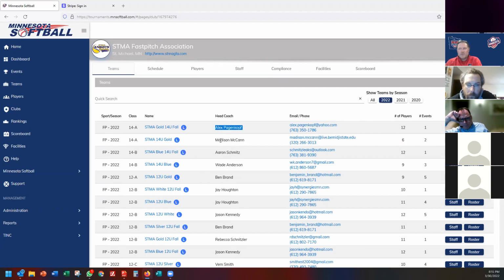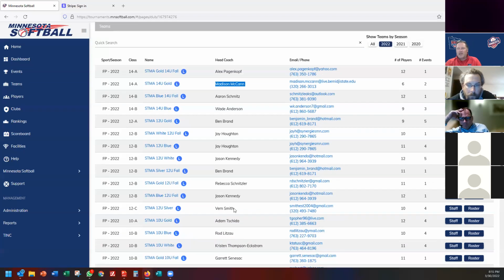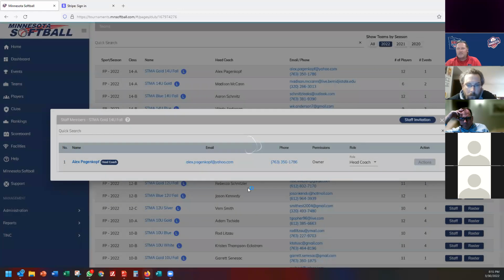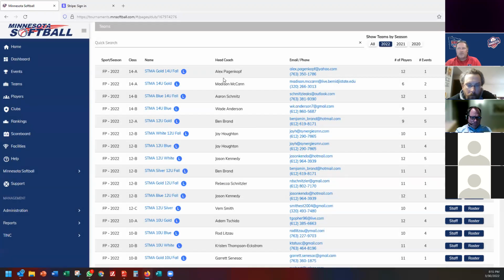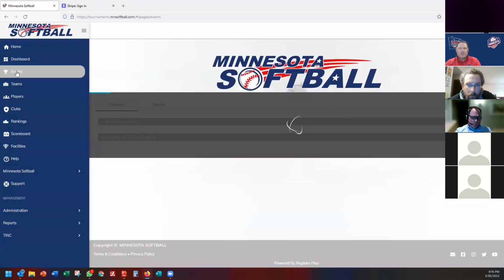Yeah, so this is kind of a temporary solution or question, because what's going on is Woodbury created 12 or 14 teams, or however many they have, and Nick or the new director own all of them until they assign a coach. Here you can see a club, STMA, that's gone through and assigned staff for everyone. So these names, instead of saying Wade Anderson, it's Alex. And if Alex were in your tournament, she'd show up back in that list that we were talking about.